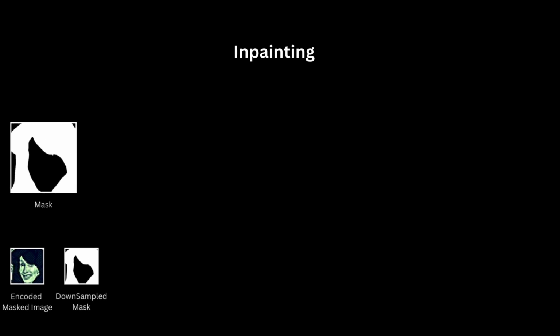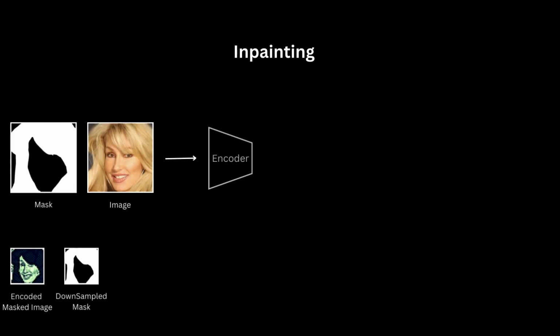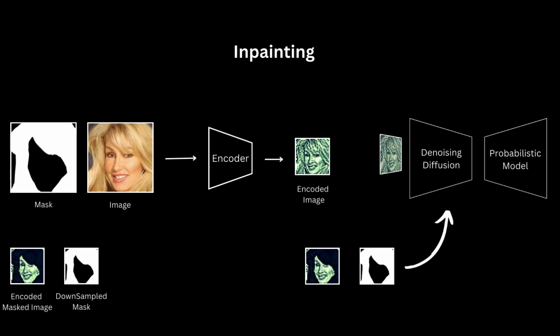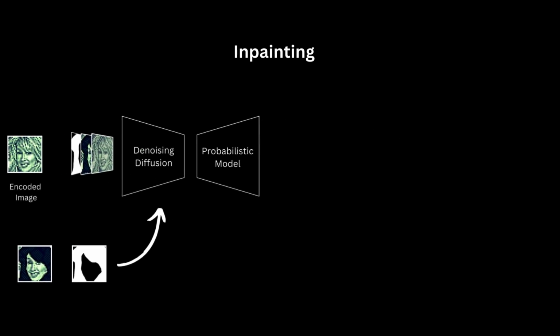Now for training the inpainting model, we take the latent images of our dataset, and like before, the task is to learn to denoise this image. But as input, it now also receives the encoded masked image and downsampled mask. Obviously at inference, the model will receive a random latent noise, but through the training it would have learned to generate the latent image better by making use of the latent code of the non-masked region.